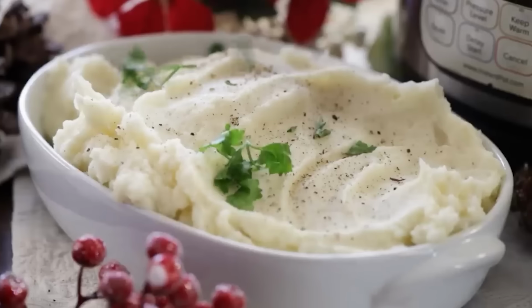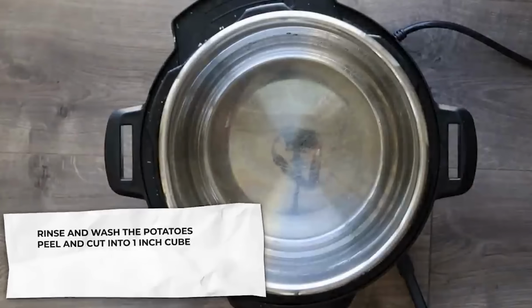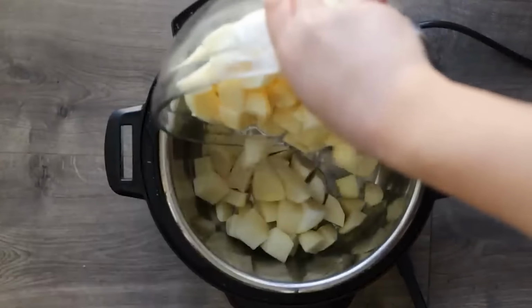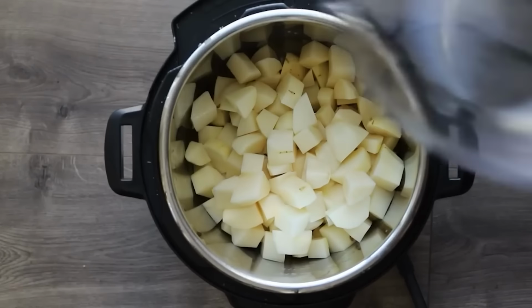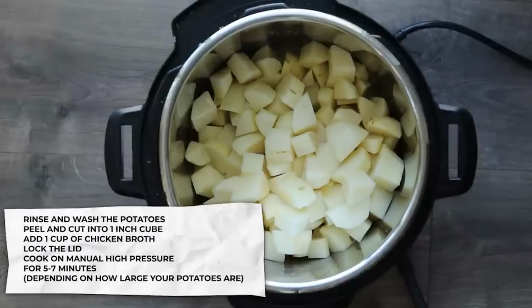The first recipe you should never make again on the stovetop are mashed potatoes. First, rinse and wash your potatoes, then peel them and cut into 1-inch cubes. If you cut into halves or they're bigger, make sure you add 2 to 4 minutes to the cook time. Add 1 cup of chicken broth to your potatoes, and then that's all you have to do.